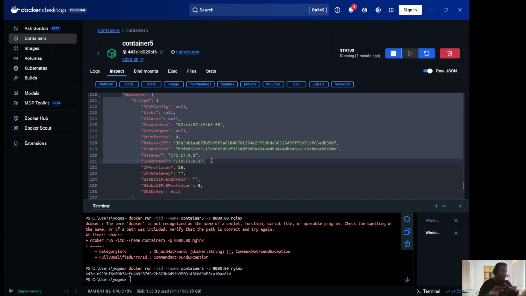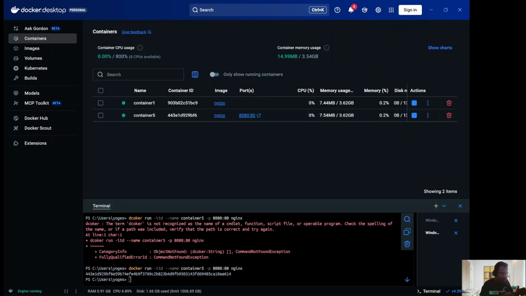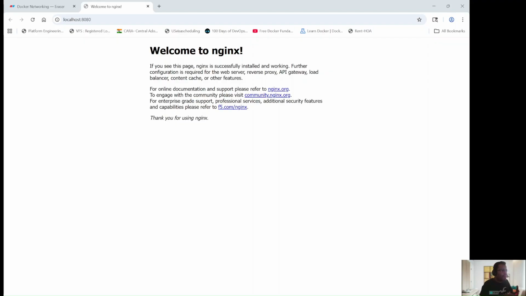So that means this container has its own virtual IP address. Now if I click on the 8080 port, you will see that I am able to access the welcome to nginx page, because we have done the port mapping of this container on port 80.